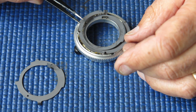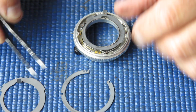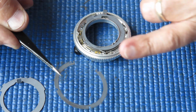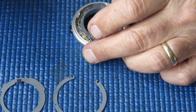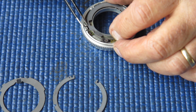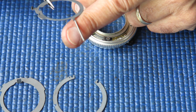Next we have this shim. Now note which colour that is. It's brown, it's brass side down to the lens, grey side up. We can lift off this control ring here and its spring.